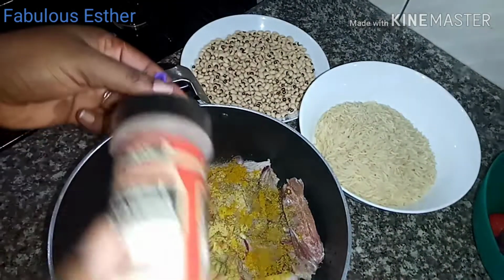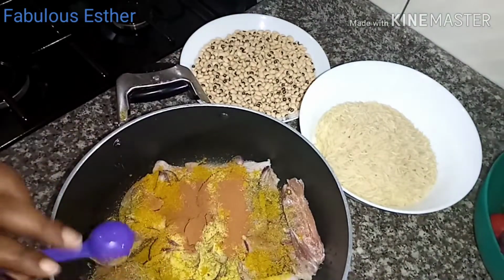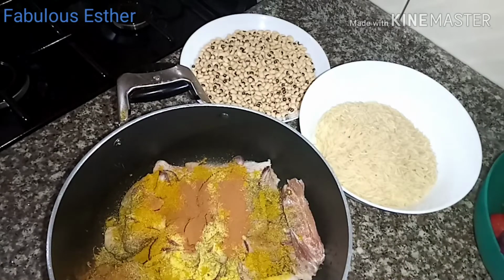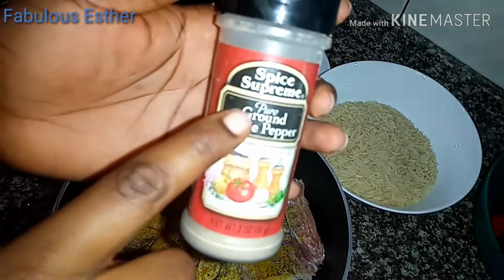I love cinnamon, like I love using cinnamon to cook, especially to season my meat, my chicken, anything. I just love cinnamon.